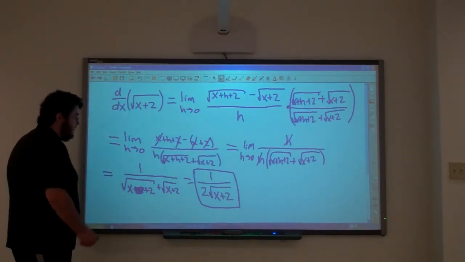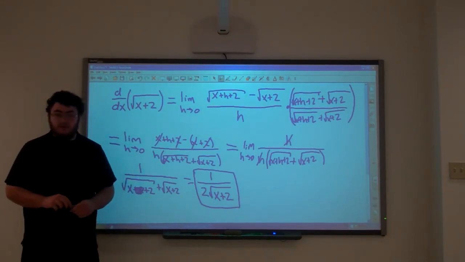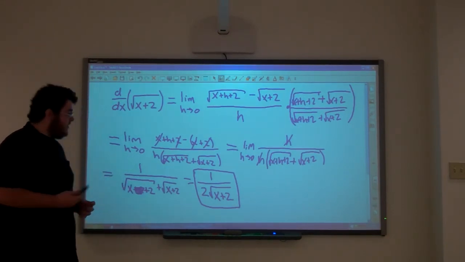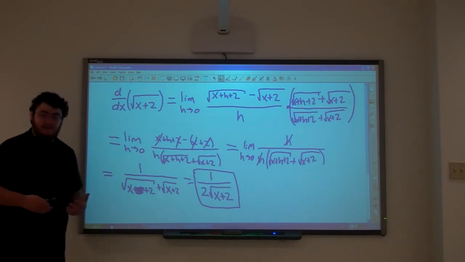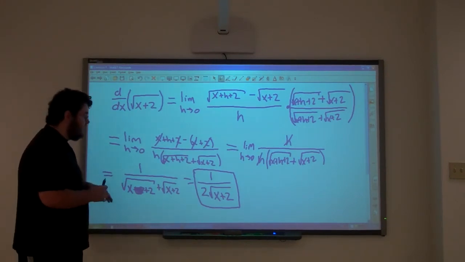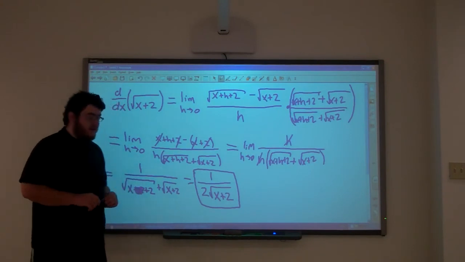It's really hard to do a lot of these using the limit definition. So the next video is going to focus on trying to figure out how we can take derivatives without having to take these limits every time. Can we notice patterns so that we don't have to do all these limits? Okay, so that's next time.